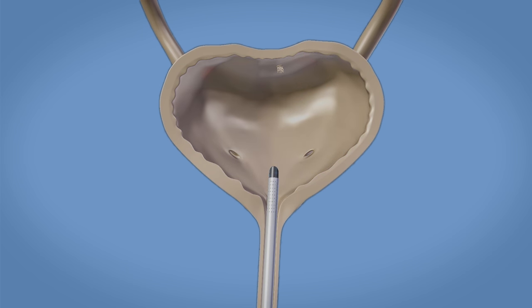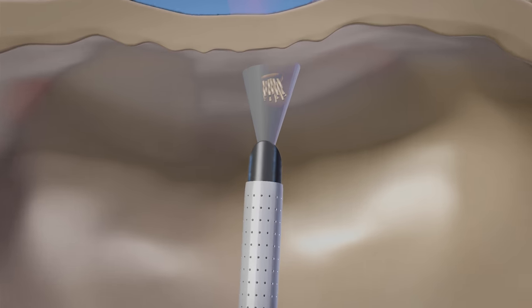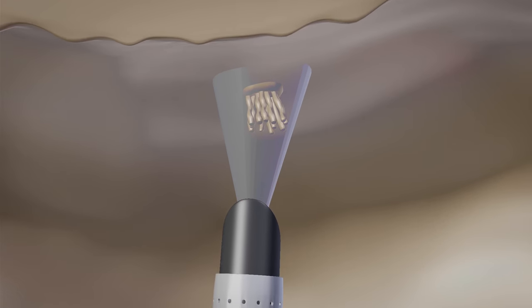If used, the dye is introduced into the bladder one hour before the operation. This dye is absorbed by the tumor, which makes it glow red under the blue light. The surgeon is now able to locate the tumors more easily.